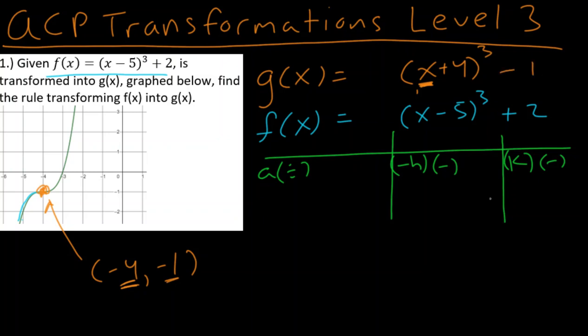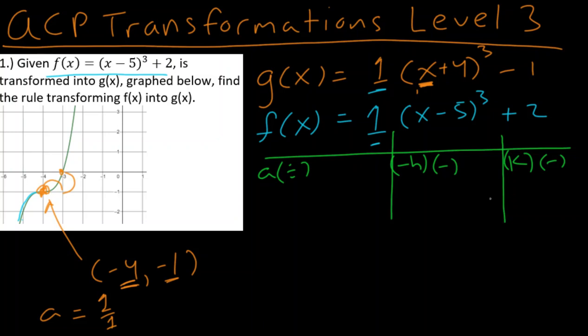Now the next thing we have to determine is what is our a value? The way you do this is by going 1 unit to the right and then going up to the graph. In this case, we went 1 unit to the right and 1 unit up. Our a value can be written as 1 over 1, or aka our a value is 1. Let's also write our f of x a value. It's 1, because whenever there's no number in front, it's assumed to be 1.